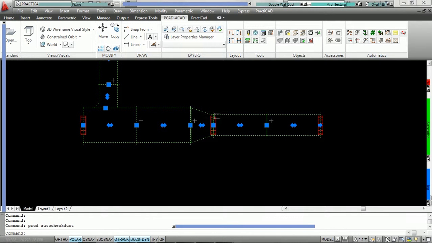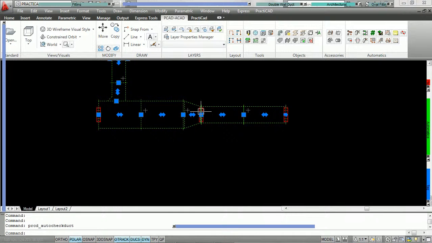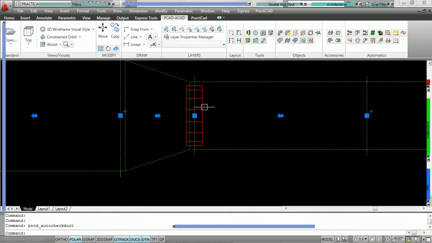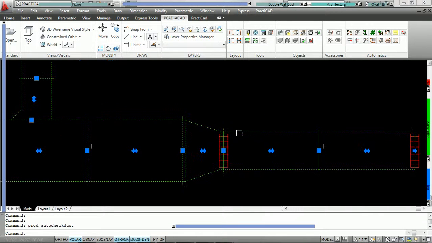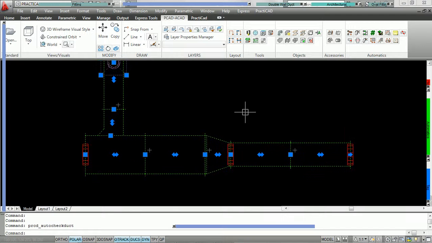Obviously, if we have a mark inside of a duct line, that would mean that there must be a break in the duct line. And the size of that mark that we have here happens to be whatever the value of mark size is. So the mark size was 20. That would mean that if we measured this mark from one end to another, it would be 20 inches long. So we can control the size of these marks by controlling that value.